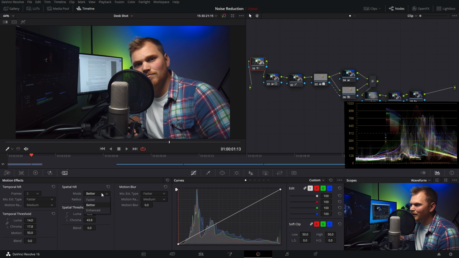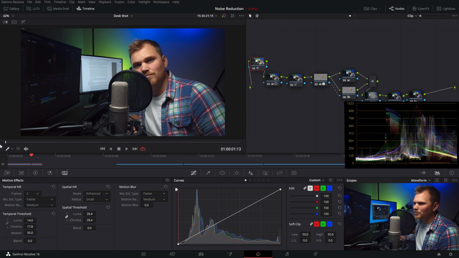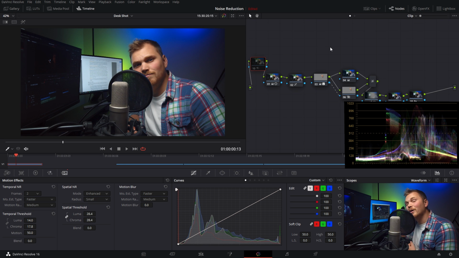And if you go into enhanced, it does allow you to unlink it and do finer adjustments, and it works just a little bit better, but pretty hard on your processor. So great, you now have your noise reduction applied, but if we try to play this clip, I have a pretty decent computer too, and we're getting about, what, 6 frames a second? That's not great. So what you could do is you could turn the noise reduction off of every clip you want to use it on, and then when you want to render your video, go into each individual clip and click it back on. But of course, there's an easier way.